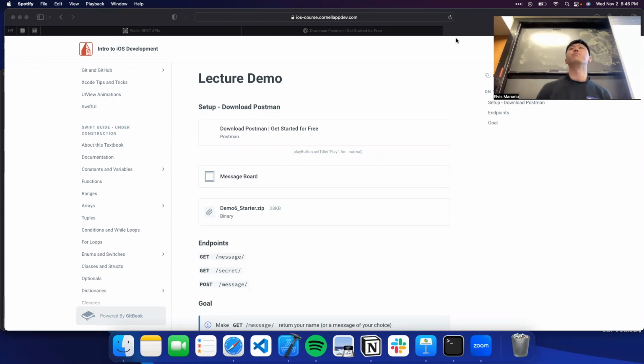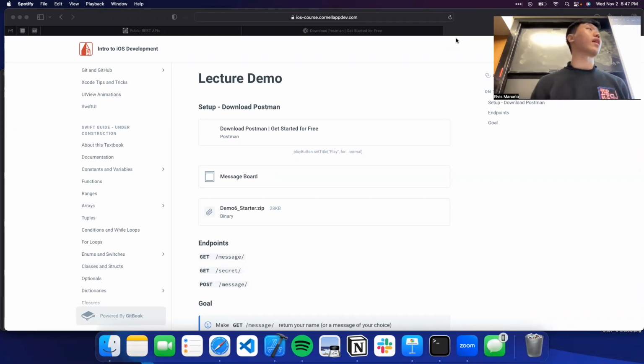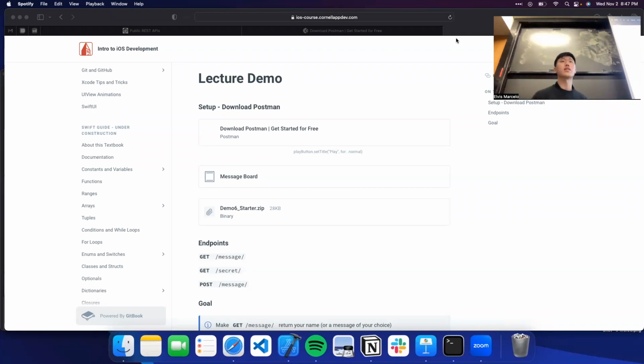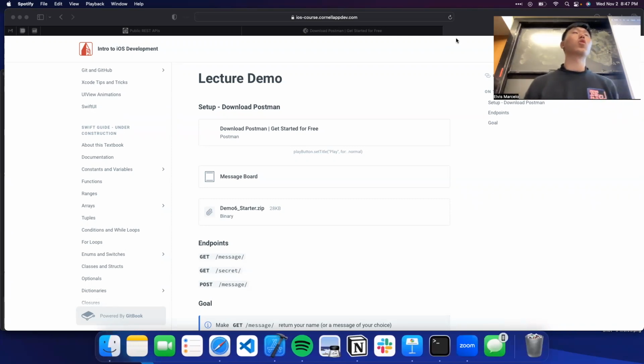to do today. So the demo today is gonna be split into two parts. One is I'm gonna show you guys how to install and use Postman. Postman is a really powerful tool for you to test your networking stuff before you actually implement it in your project. And it's really easy to use, and there are a lot of really cool features. I don't even know all the features, so I'm just gonna show you the basics, and you can feel free to explore more on your own. And in the second part, Elvis will show you how to install Cocoapods, and he'll explain more about that later.